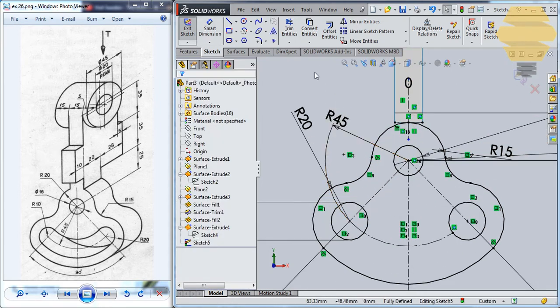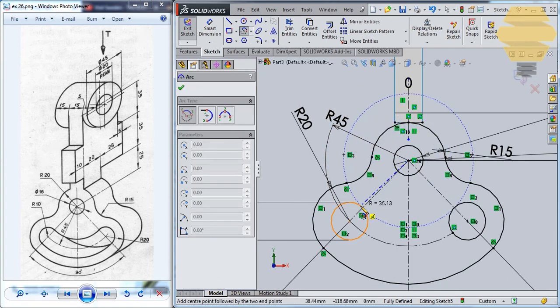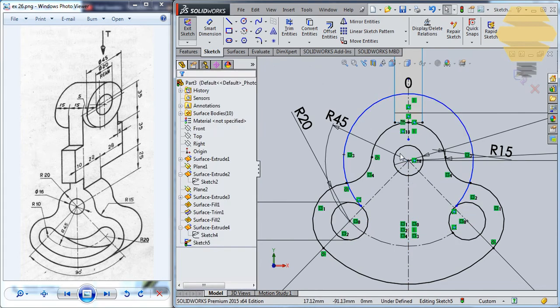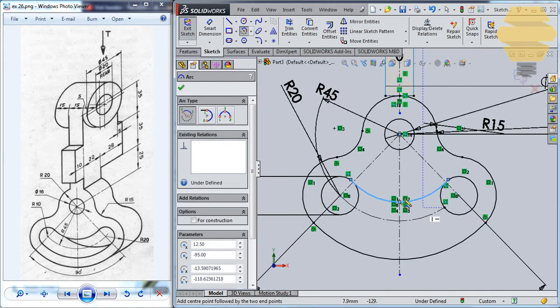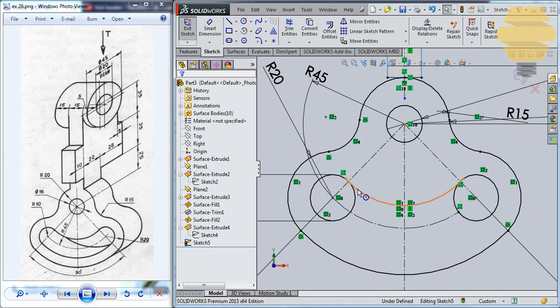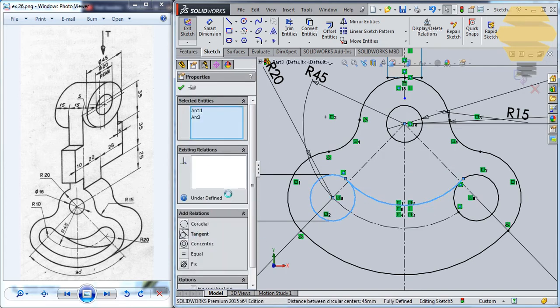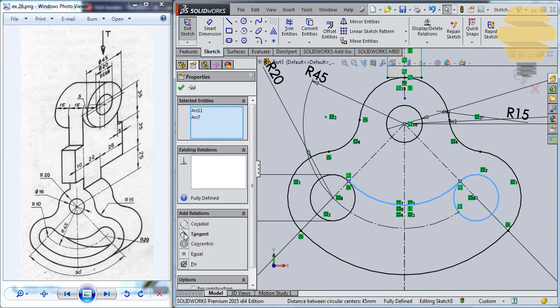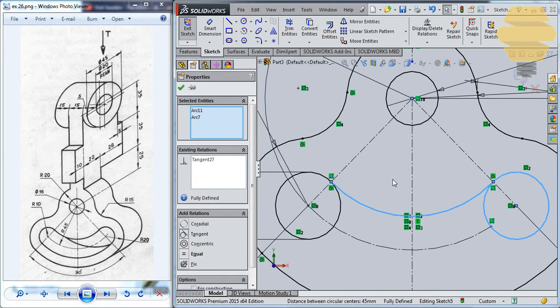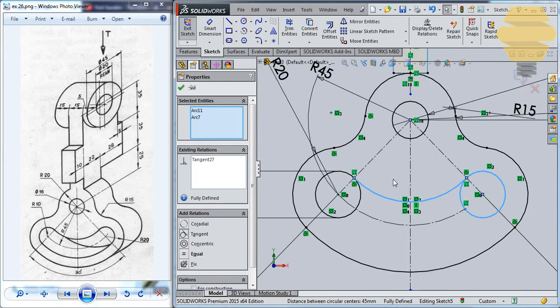Okay, there is something else that has to be done. So again, select this, go for this 1 and 2. Oops, that's bad. I'll try it once again. 1 and 2. Alright, now you gotta do a tangency for this, tick mark. Gotta do a tangency for this as well, tick mark. Okay, I think it worked.